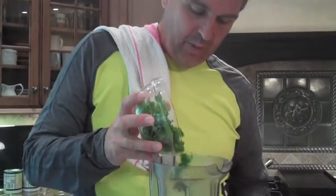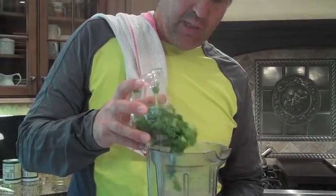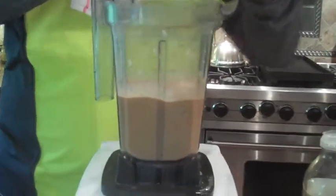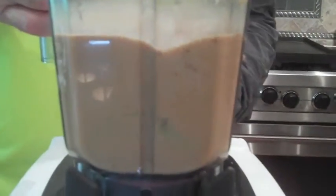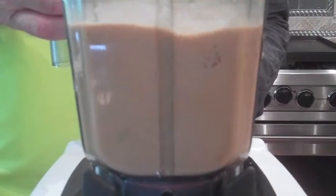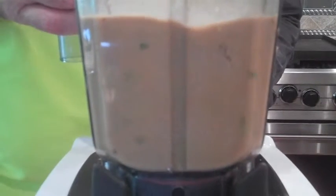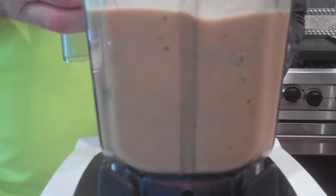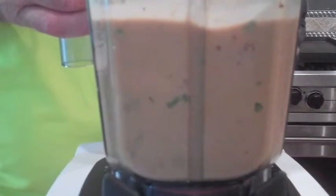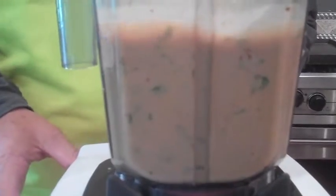You'll see as you look in there, there are little pieces of green floating around, and it just makes a beautiful flavor. Don't do it too much, it'll actually turn green. So here I'm putting the cilantro in a little bit at a time, just mixing it up and getting it all in there. Just let that go for maybe 15 or 20 seconds. You see the Vitamix starts to shake a little bit. I think that'll do it right there.